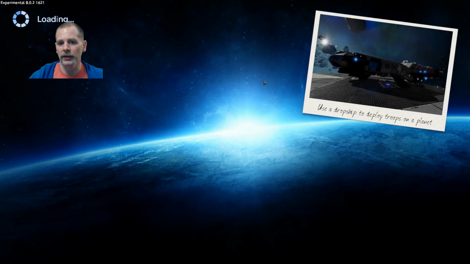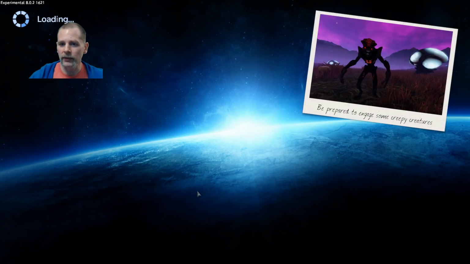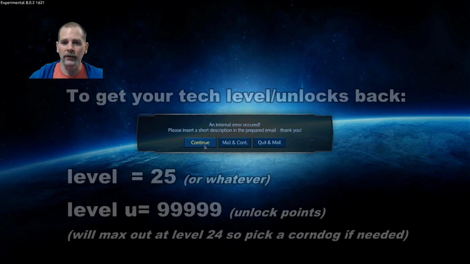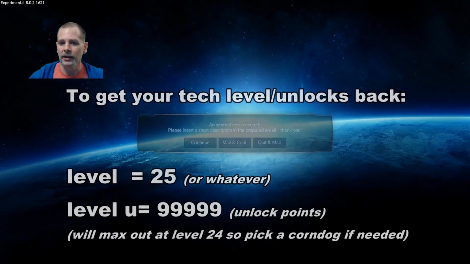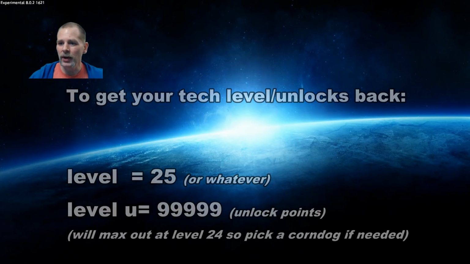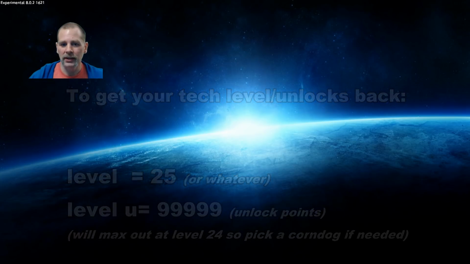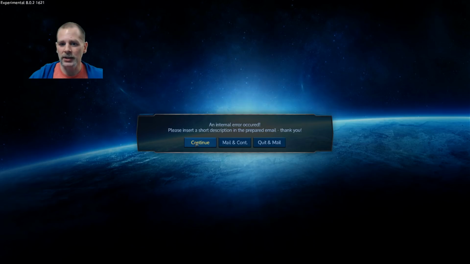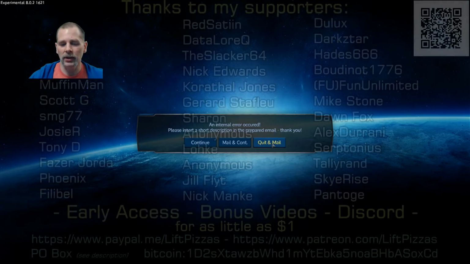It can't load the playfield it's trying to load, and so it'll give you a continue or quit error, and it's basically a forever loop on that. And I may have done it here. Let's see. Yep, I think... All right, I think I'm going to have to do my player the old-fashioned way, and so in order to do that, I'm going to have to go into the old game and check out my inventory and all that stuff and send it to myself. So, yep, that's basically how you can move your items across games.